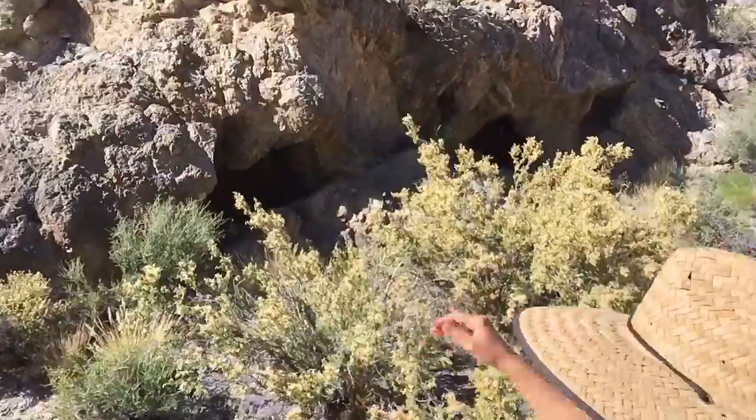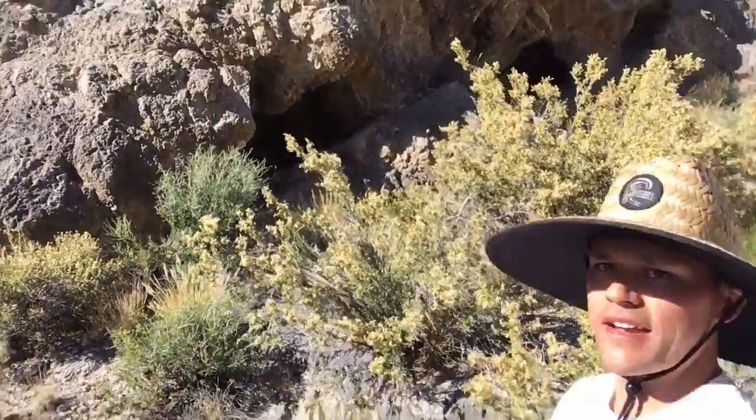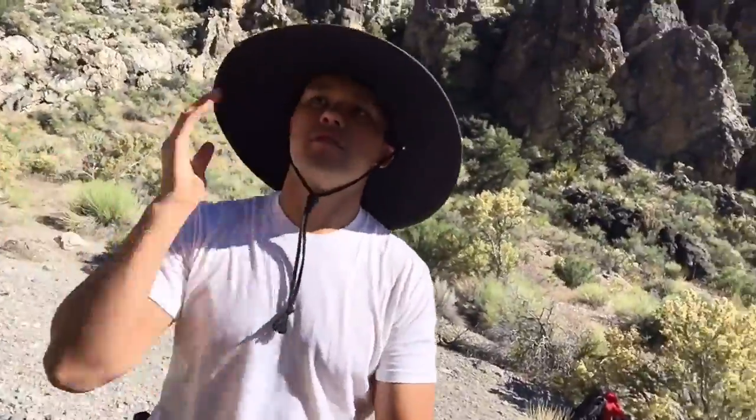All these bushes and plants were here last time. And someone's like, you walked right past it, Sean. There's the M cave right there. I'm gonna show you guys how shallow this is, because you can't really see it. I noticed on the shots I got, but people were confused, like, why didn't you walk up to that? Well, I'm gonna show you what's really going on here.